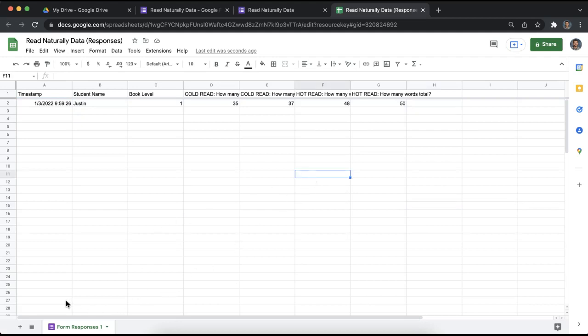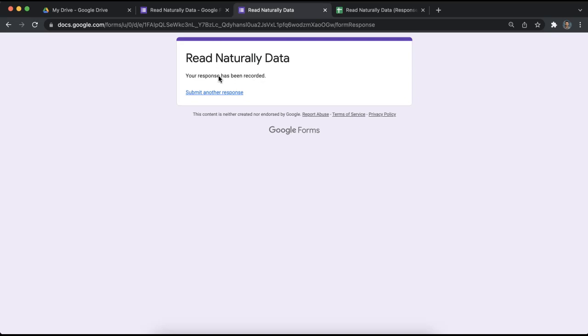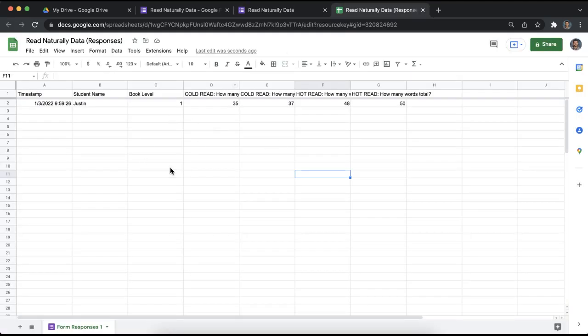So good. So now we're going to be going through and making a couple of extra sheets where we can calculate the data and then build our dashboard. So I'm going to go through and fill in some more data into our form and into our spreadsheet so we have more to work with as we're building this, and then we'll be right back.